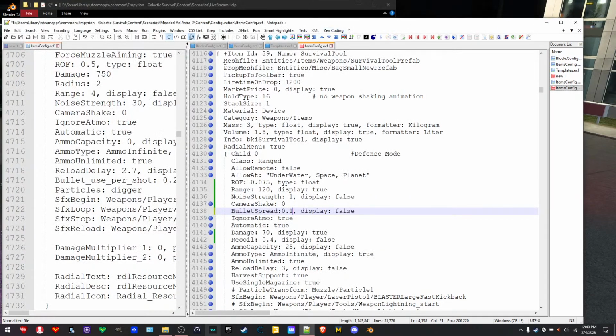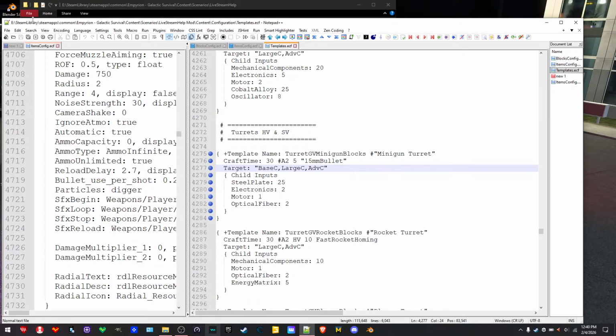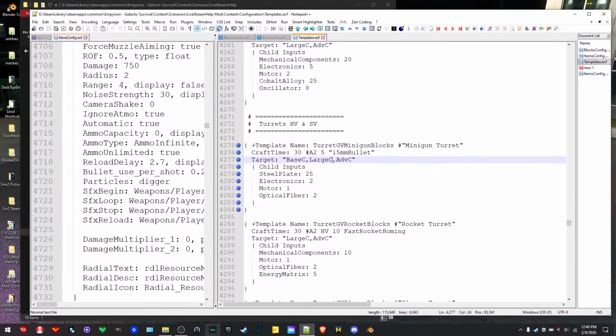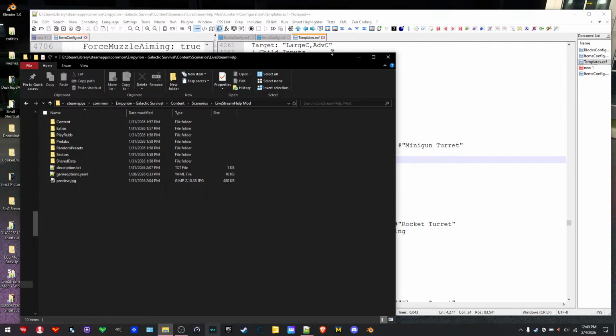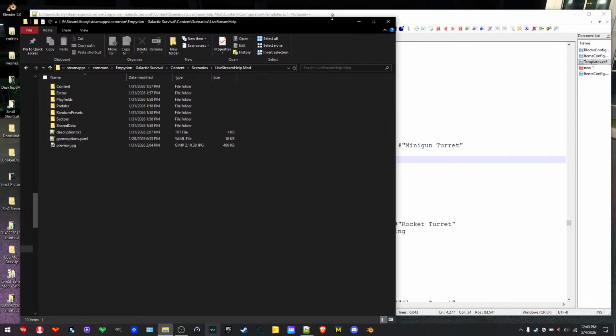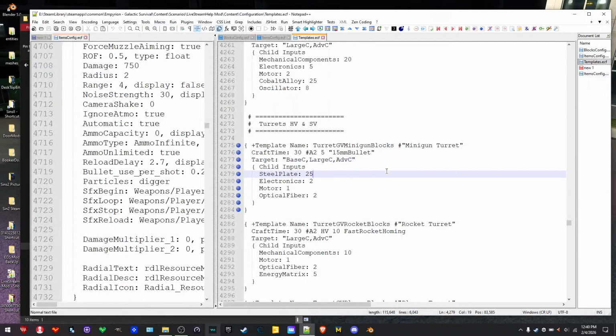Okay, so I'm gonna go ahead and close this item config file so we don't get confused. Do I want to save it? No. Then I want to go over here and find our live stream mod. There it is. I don't remember naming it help. Interesting. I guess I did because here's the files right here and it says right here where it's coming from, live stream help mod. Okay, well, alright.